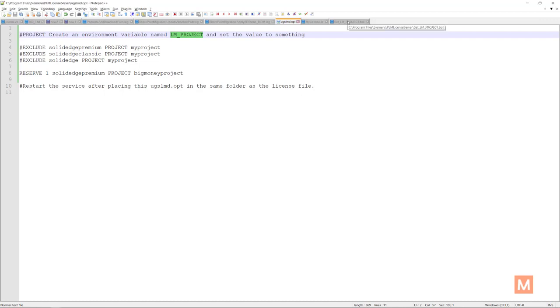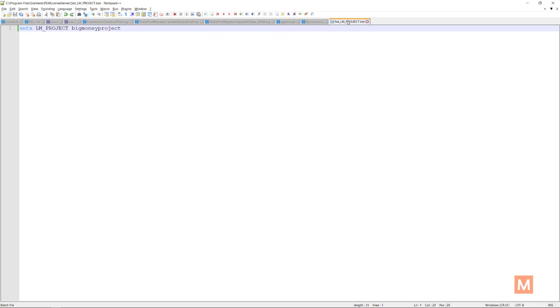And another consideration is possibly using a batch file that someone could just click and using this syntax set the variable, and then they could launch Solid Edge, or you could probably even have it launch Solid Edge right from this batch file. It would be very seamless. Just something to think about.